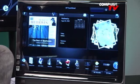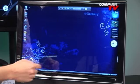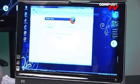So very useful. Another thing I want to talk to you about is what you can do with this when you're not here. Check out how Firefox works. If I want to bring up my Firefox and make it bigger, boom, touchscreen. That's how it works. And there's gestures on this thing too.